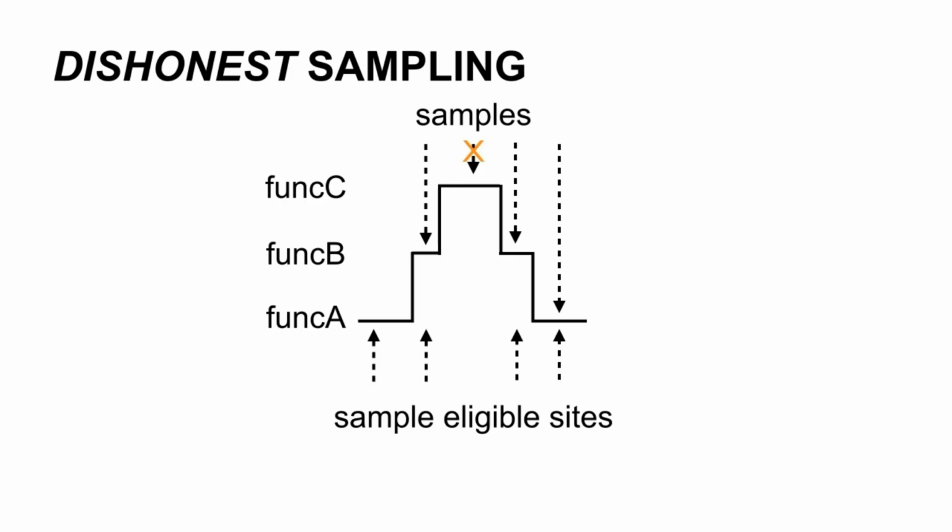Alas, that's not true. All of the profilers that use sampling, until very recently, sit on top of JVMTI, the JVM's tool interface. And that sampling mechanism is shared by all of them, and it only samples at safe points. These are garbage collectible points, and not every method has one. If a function has a large computational loop, just using numbers, not really using objects, or it's doing a large array copy, it may not have a safe point, and it will never show up. So there are only certain sites that are actually sample eligible, and so the sampling can be skewed.